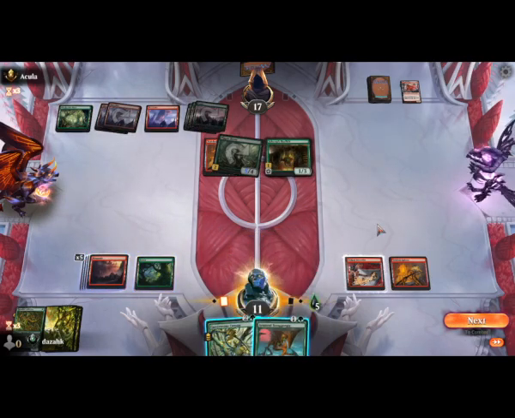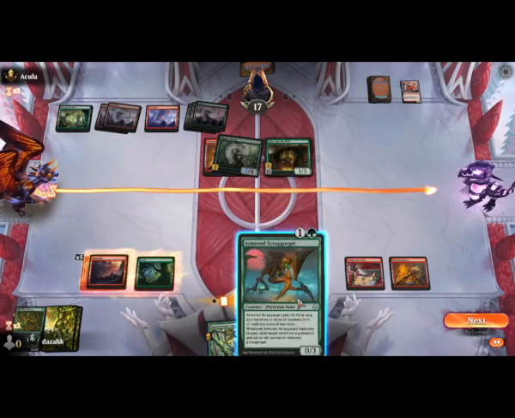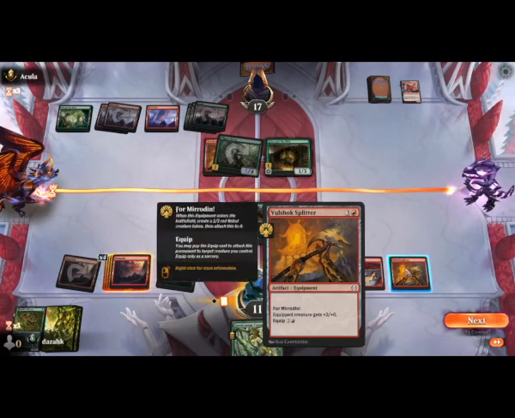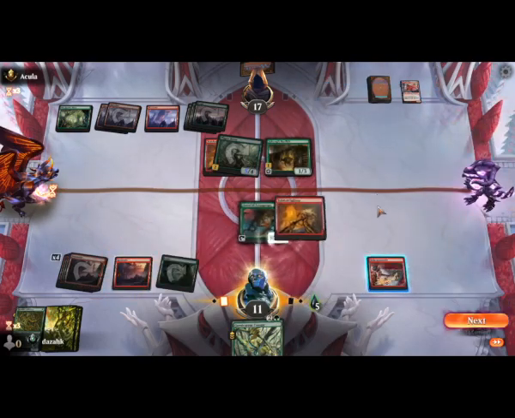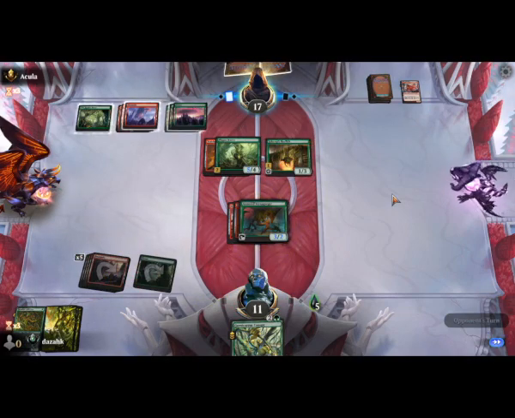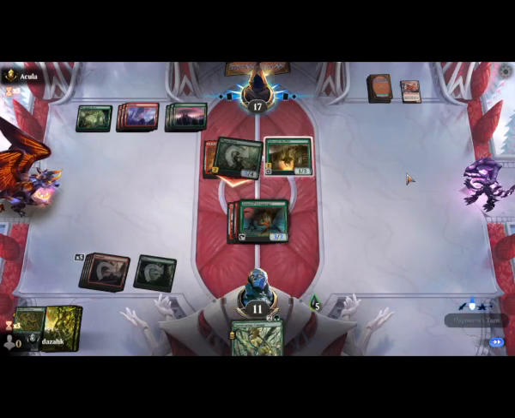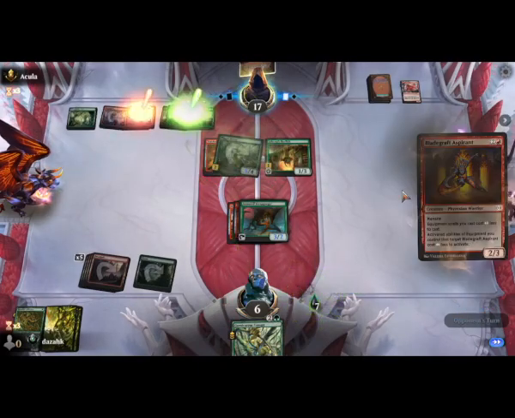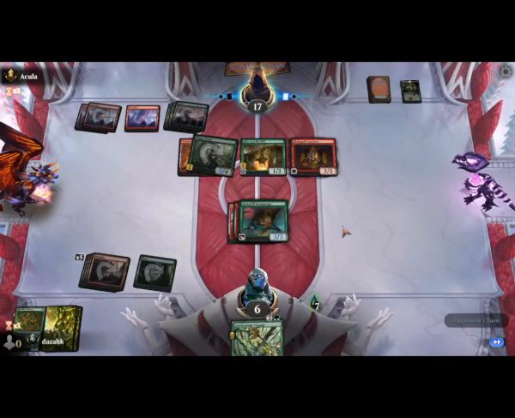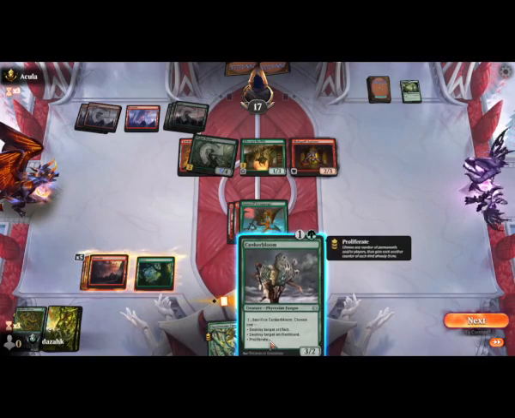Scrapgorger. Let's check. This is 6 mana, and it's 4 to equip these things, and I can trade this off with a Basilisk, and that might slow down the inevitable. Worth a shot. Not going to attack with the Basilisk, okay. Okay, Cankerbloom. Cankerbloom. Right.